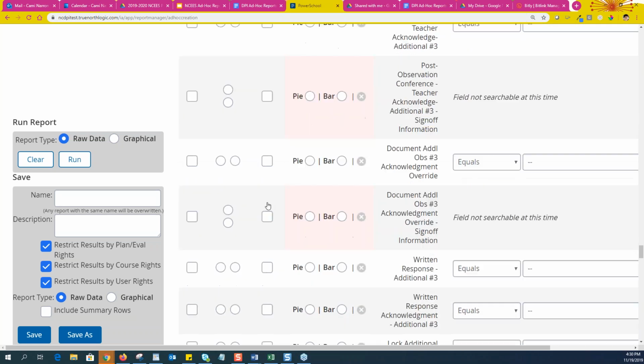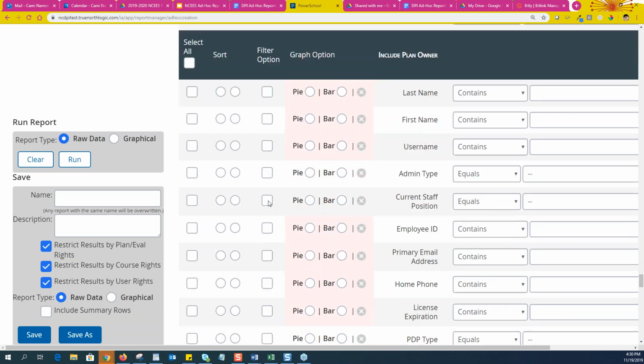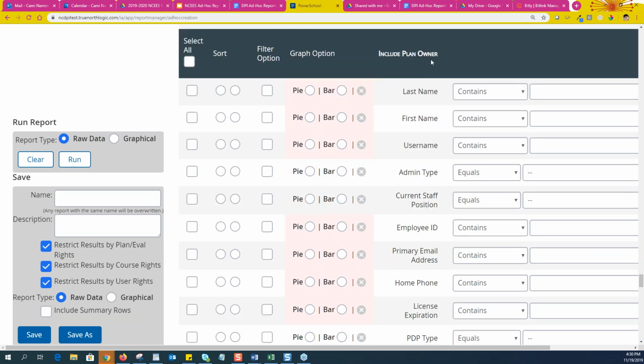Get down here to the next section. All right. So my next section is, do I want to include the plan owner? Well, I included the name at the top. So I probably don't need to include it again here. But do watch those, because sometimes the name at the top is not the owner of the plan, depending on the report that you're running. So watch how the names are listed. You could just leave the name off on the top and do all your plan owner information in this section.